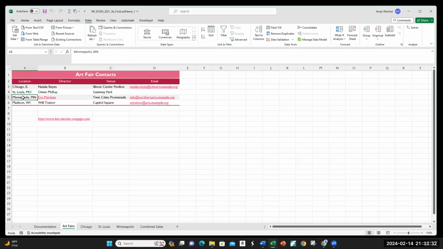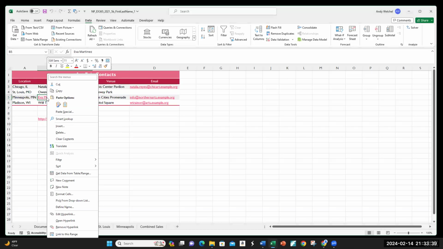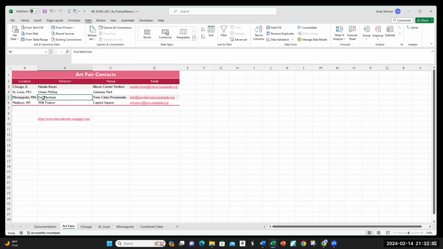So I click away from it and then use the arrow key to go to the cell, or you could just directly right click it and click Remove Hyperlink down here in the menu. So now it's turned black. It's not a link anymore. I can click on it all day long and nothing will happen. So that step is done.